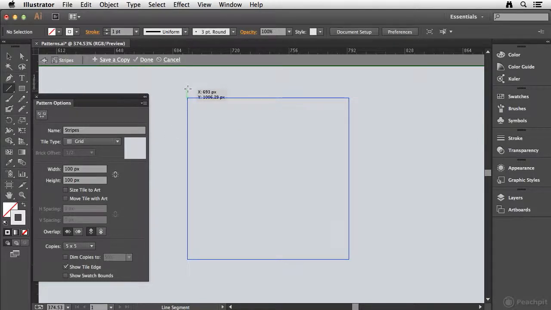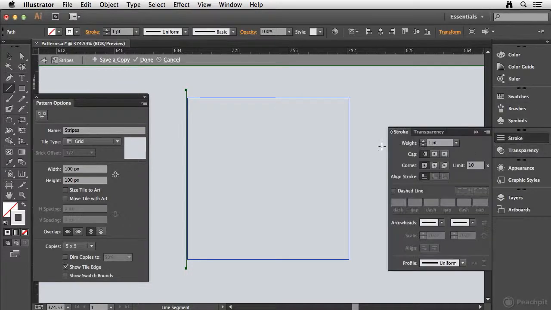So I'm going to use my line segment tool, and click and drag from the top to the bottom to create a line that goes all the way and is perfectly vertical. I held the Shift key as I drew, and it drew a line from top to bottom. I'm going to go to the stroke panel and change the width of this to 3.6.